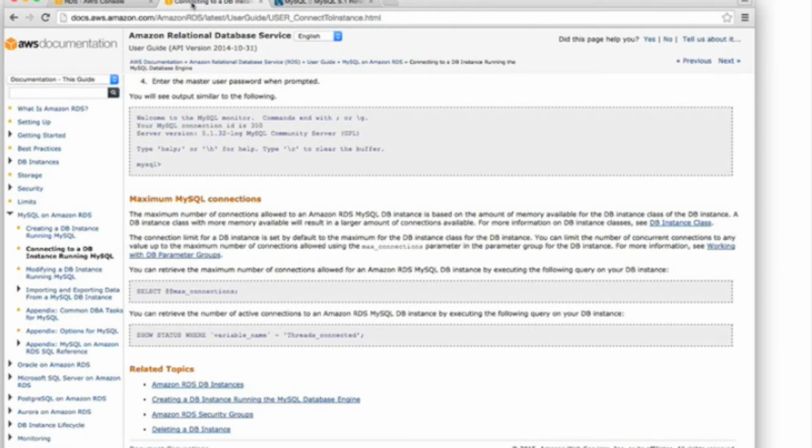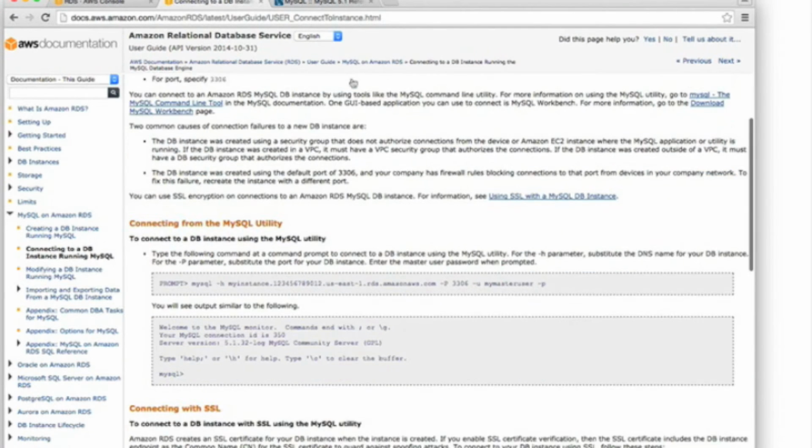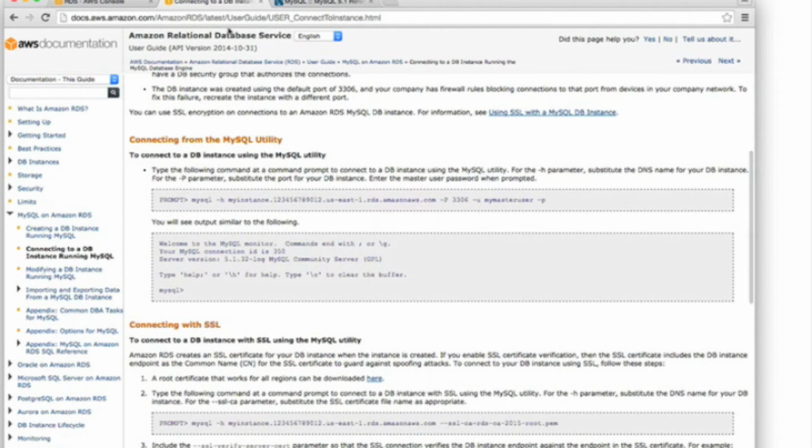So first off, I have taken you to this particular website here. This is in the AWS documentation, and I like to pull up the documentation as I give these tutorials so that you can see where I'm getting the commands from. That way you know that you can go to this particular link, and I'll make this link available in the notes for this episode so that you can see specifically where I'm getting the commands from.